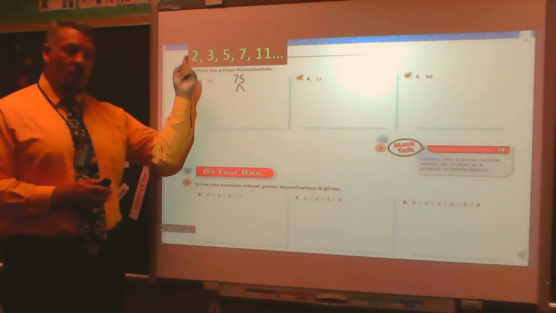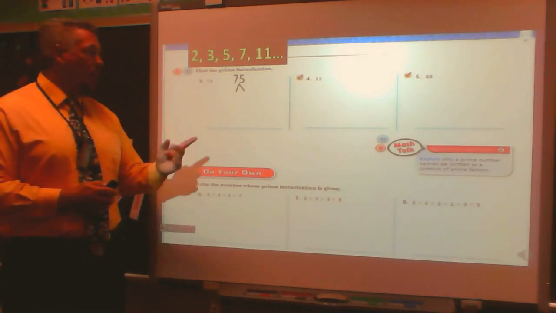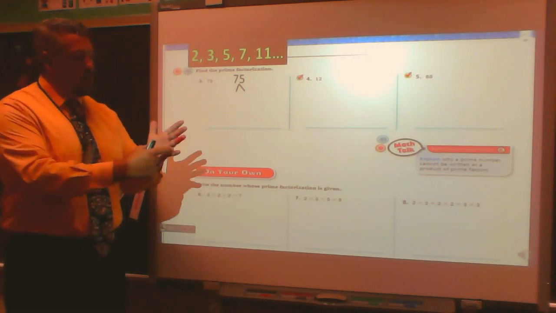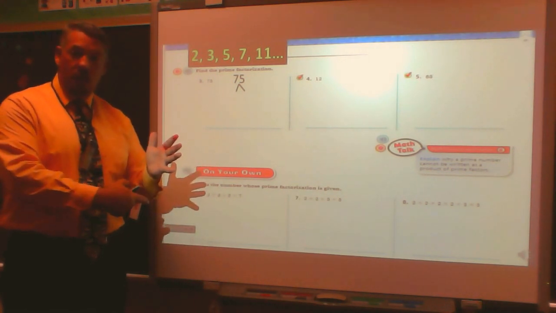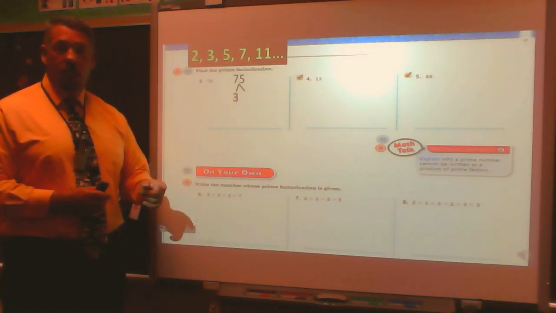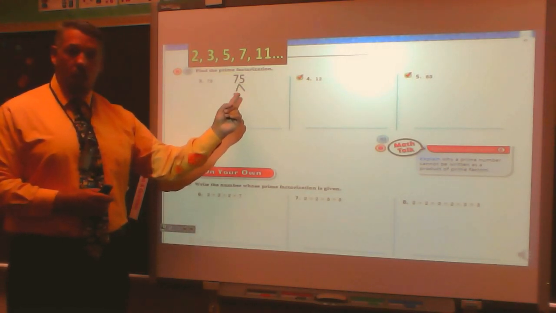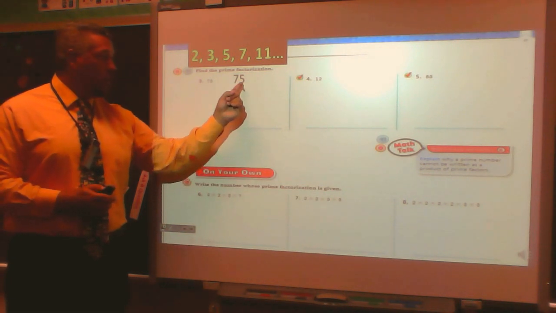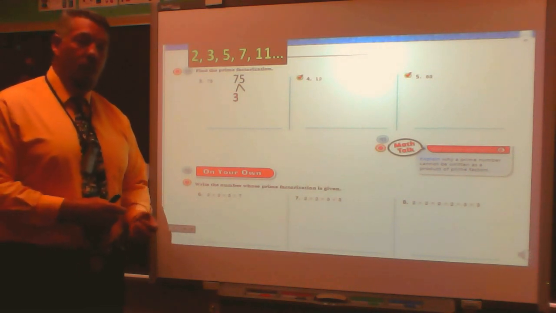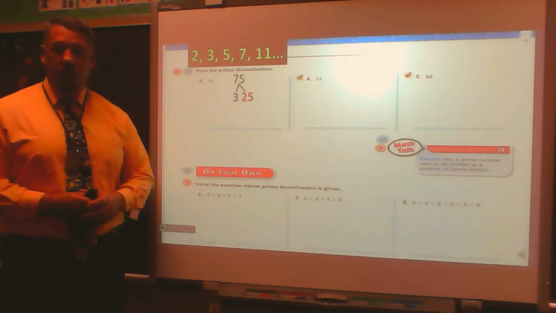In 75, I start with my 2. Will 2 go into 75 evenly? It won't. It's not even. How about 3? Well, 7 plus 5 is 12. 3 goes into it evenly. So I know 3 has to be a prime in this prime factorization. Well, once again, this row, when they're side by side, tells you there's multiplication going on in between them. So 3 times what is 75? Well, if you think about quarters, 25-cent pieces, I know 3 of those make 75 cents, so it's got to be 3 times 25.